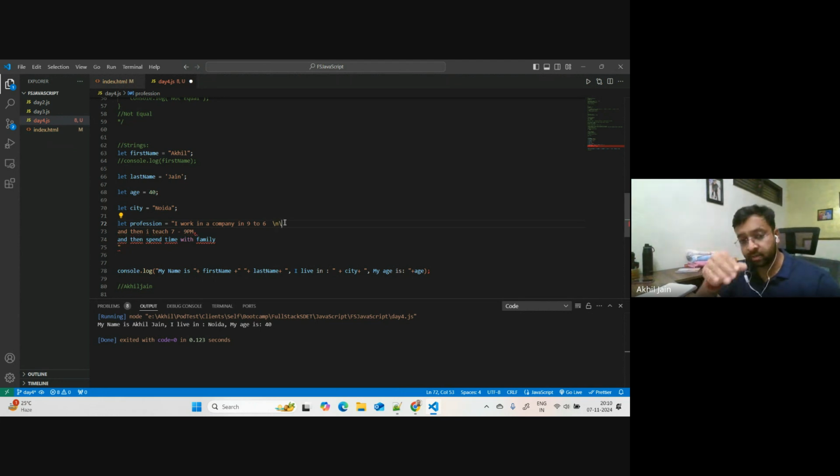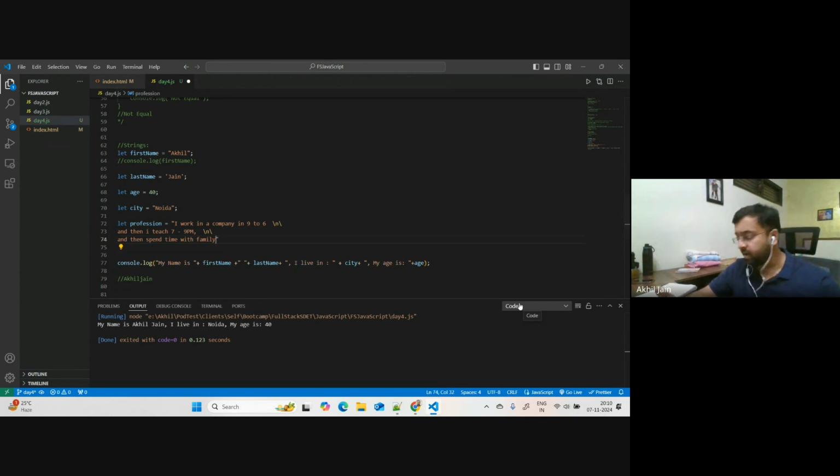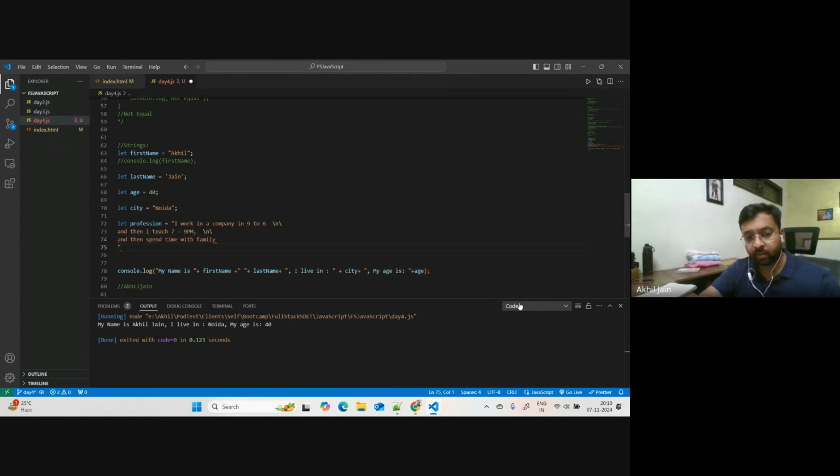Okay, so this will be like a multi-line. Now you can see the entire thing from here to here is considered as a string, but again we are facing the same issue here. So what I'll do is I'll again say slash and slash, because if I put my double quotes over here, then I'm fine. But if I want to put double quotes here, then again I have to do this only, right? And now I'm okay. This is how you create a multi-line string in JavaScript by placing slash and slash and slash.